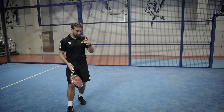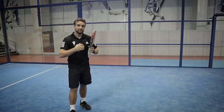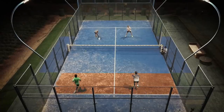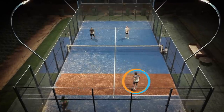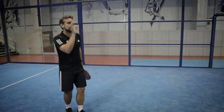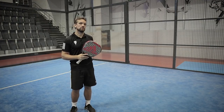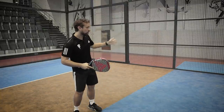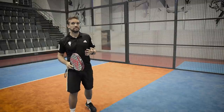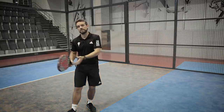One thing we see a lot is that one player gets out of position but the opponents don't take advantage — they end up hitting to the person in the correct position. If that happens and the ball goes to your partner, whatever happens, move back to join them. Don't stay in this position watching, or you'll be out of position for the next shot. And if you're playing against players who are out of position in no man's land, make them pay for it — hit down to the gaps, down to their feet, and force them to play difficult shots. The best way to get better at this is to give yourself a reference: check where you're starting each point, and when you finish the point, check you're in the correct position.